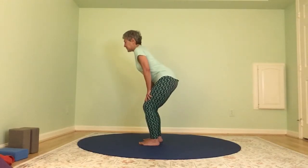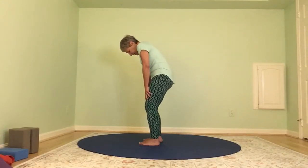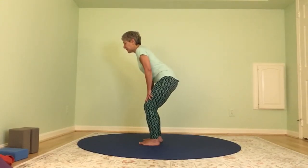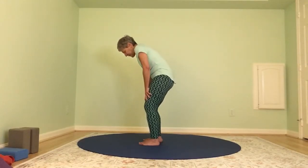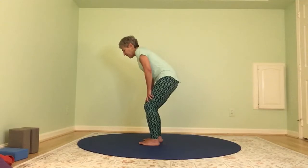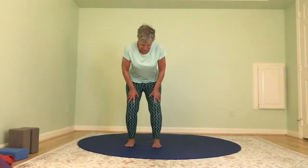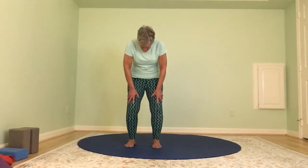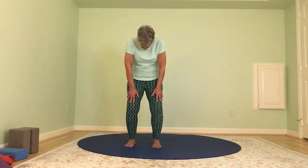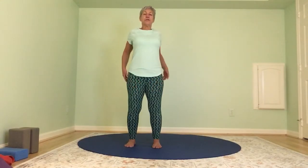And from here, just notice the various parts of your body that are moving, the sensation of your hands on your thighs, and especially that the head follows the spine. It's not whipping forward and back. And the next time you're rounded into your cat pose here, just take a moment and then roll your hands up your legs. Roll your shoulders back a couple of times, just back.